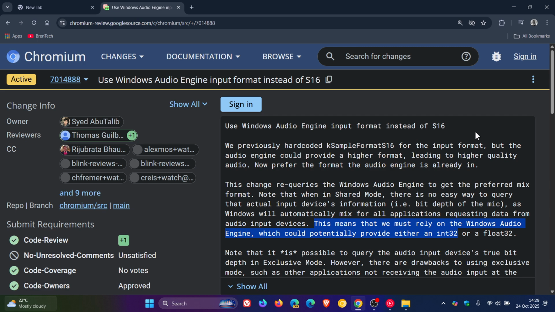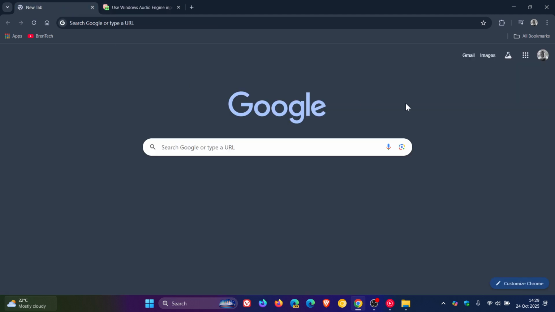So if you do record voice or music in a web app using Chrome as an example, currently you usually don't get the same clarity you get in dedicated desktop apps. So I think this is at least a move in the right direction. And it also goes without saying that if you only watch videos or listen to music, just basic audio, I don't think you're really going to notice much when this does come out. But if you record sound or use web-based audio apps, I think you're going to notice clearer recordings and better control over those volume levels.